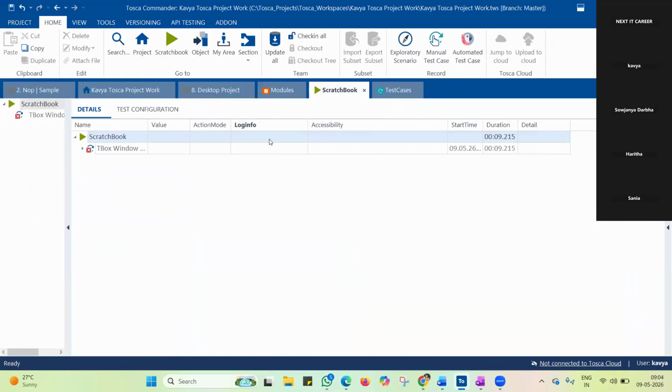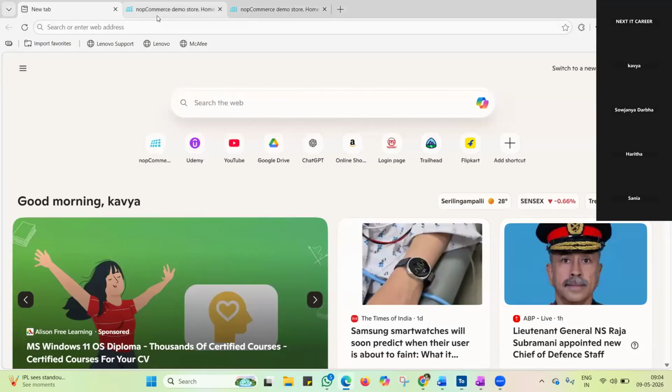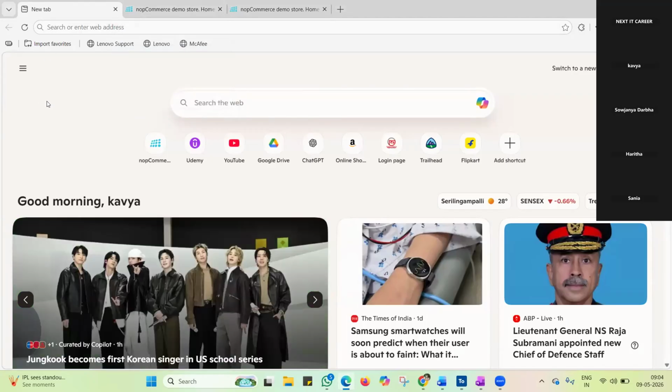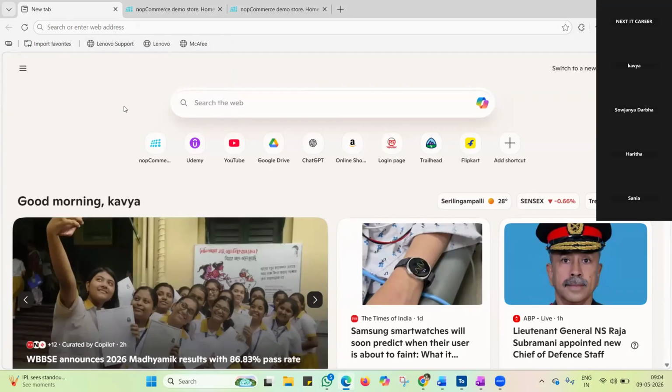Since the NOP is not in active mode. Oh, so the title should be active, then only it will get closed, right? That browser will get closed. So it's the same situation: it works for closing the browser, not for a T-box window operation. For a T-box window operation, the title, that caption, must be active. Okay. Sorry, Anisha, I lost your voice in between.